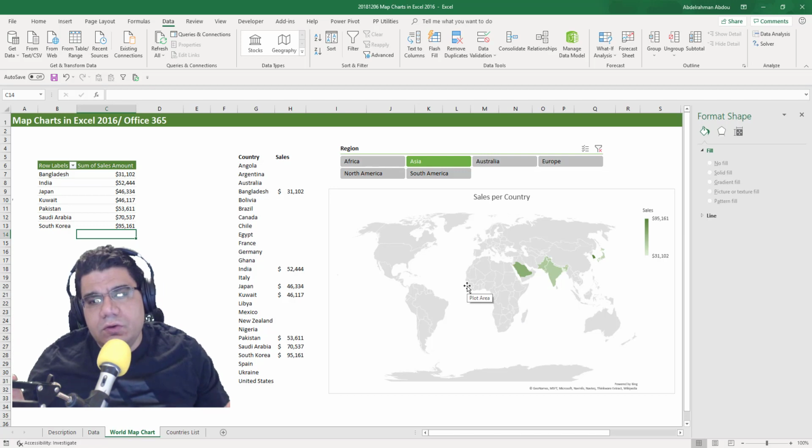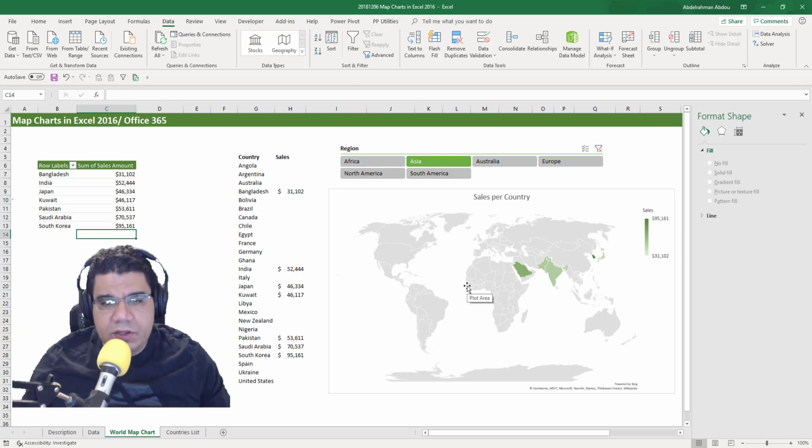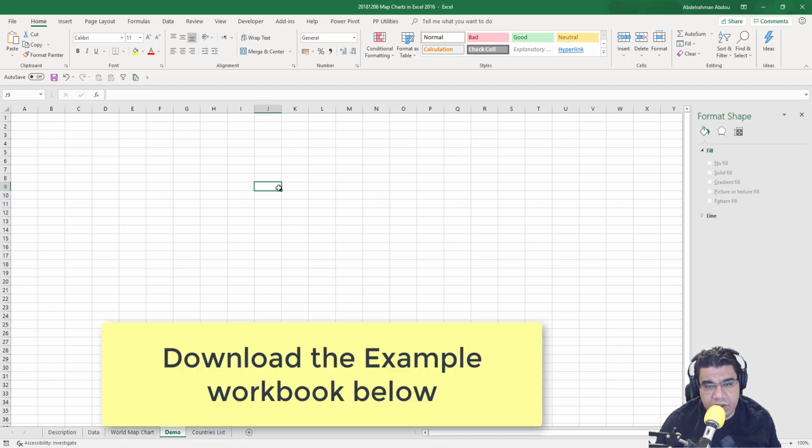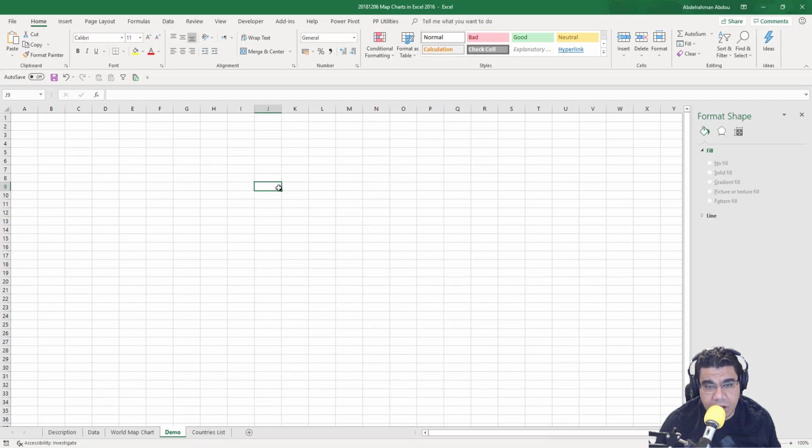And we're going to show step by step how to build this interactive map chart. So without further ado, let's get started. Okay guys, so I'm going to start creating my interactive map chart in a new sheet here called the demo sheet, and if you need to follow along with me, you can simply download the example workbook from the resources section and create a new sheet and start following along.